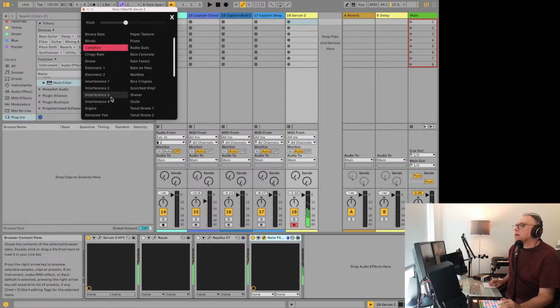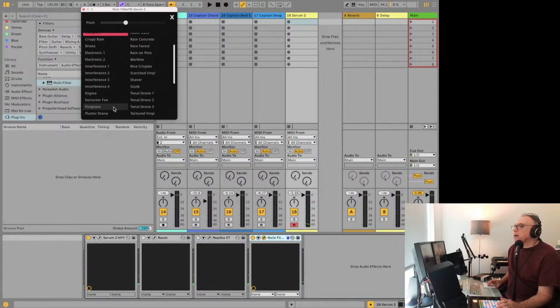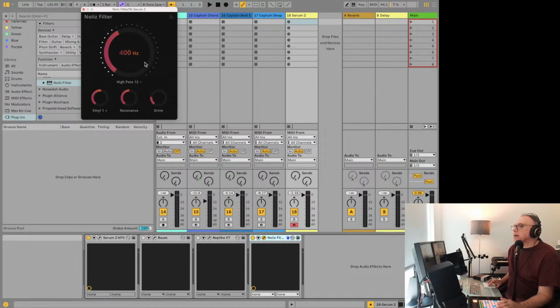Can't really. Oh, there we go. Okay, so we're on 100%, so we've got just the campfire sound. But if we can mix it, and then when the sound stops, it stops. But I use this for, there's a vinyl. Yeah, here we go, vinyl sounds. I had forgotten completely about this, but it's interesting because the vinyl sound just lasts as long as that sound is playing.